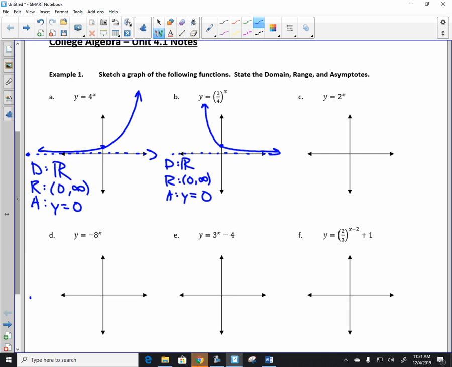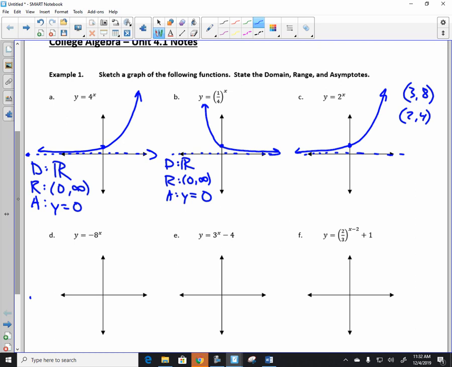So, will the next one look like the first one or the second one? It will look like the first one. Now, if you wanted to, you could show a little bit more information about the graph by including another point. For example, this goes through the point 3, 8 or 2, 4, right? And 4 to the x does not go through those. So what's the difference between 4 to the x and 2 to the x?